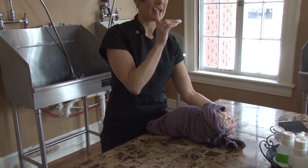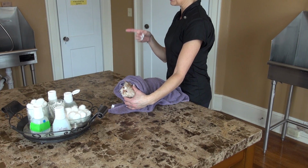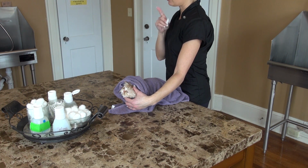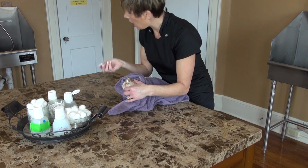The reason for that is I've got alcohol for ears, saline for eyes. I do not want, obviously, alcohol on the eyes. So for about 16 years now, I've been sniffing cotton balls, making sure that what I'm using on the eyes, which I always do first, doesn't smell like alcohol. It's just a good little safety precaution.